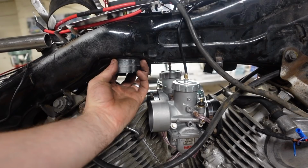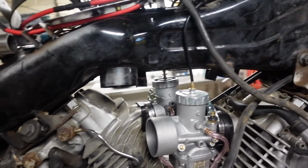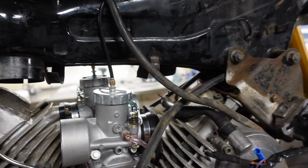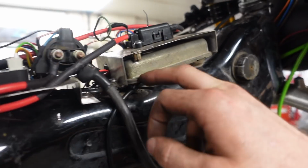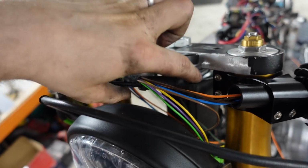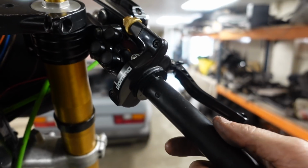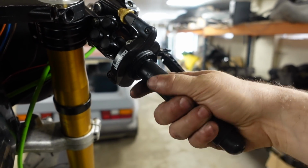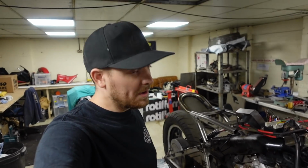We're going to be cutting this off, plating this, getting rid of all these clips that were for all the vacuum lines, just to tidy it up so you can see through a little bit more. Here you can see we've got the throttle cables from both sides that go up to a splitter up here, because it's two, one obviously for each carb, into one cable, and then comes round to the Domino throttle, which does exactly what it's supposed to. So yeah, another little thing done.